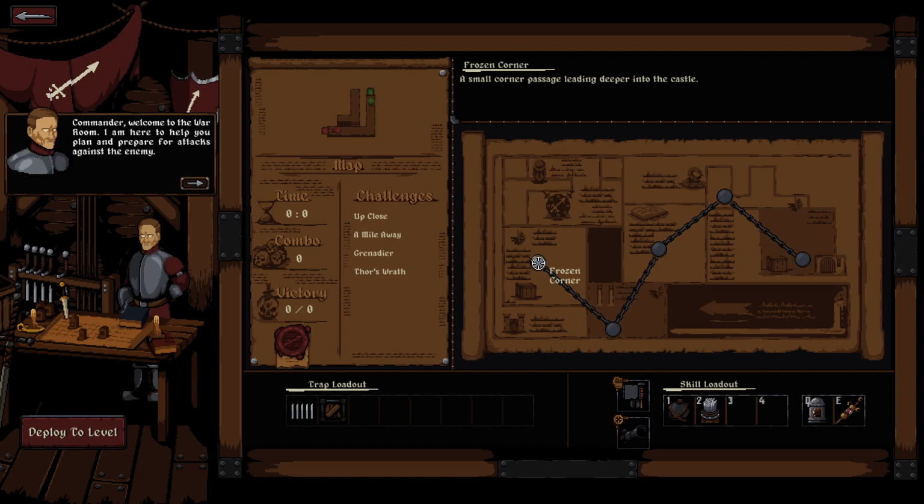So first we're going to go to the frozen corner, because in the first part of the game you've got to go through and rescue people. As you rescue people, it will build up your base, and it will give you more options on things to do. So as I said, it does show that. Yeah, choose your level.